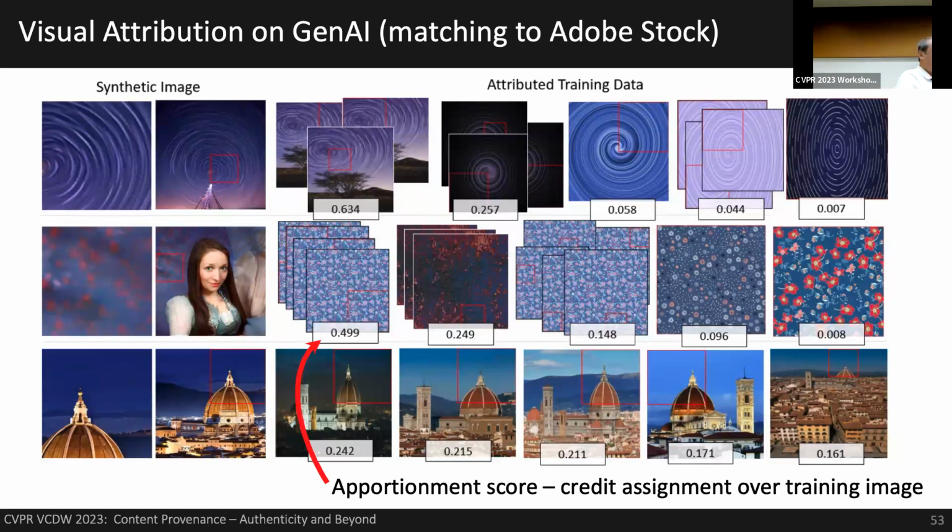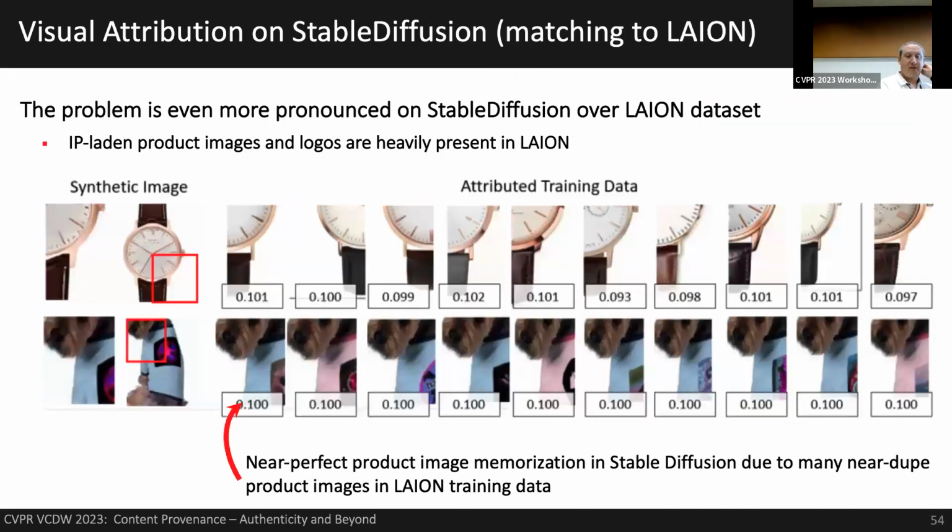So the number here is showing an aggregated score of the patches that have been matched using the fingerprinting between that synthetic image on the left and those millions of training images in the training set. And this attribution score can then be used to pay a royalty by that Aura framework back to the owners of those images, as well as enable those creators to opt in or out of their data being used in the first place.